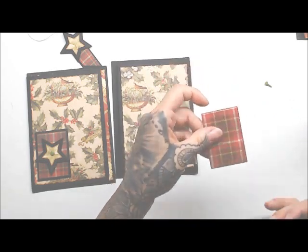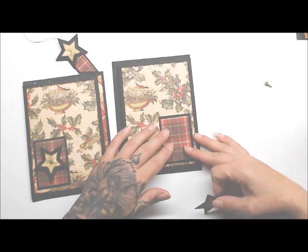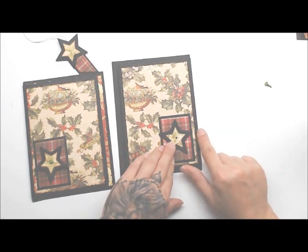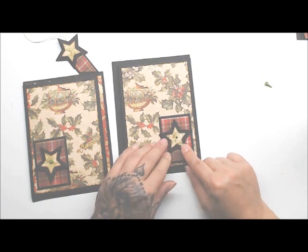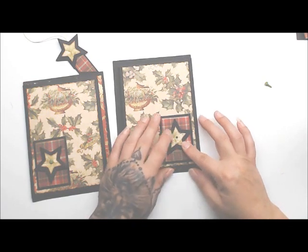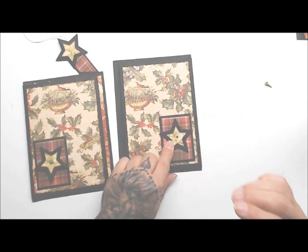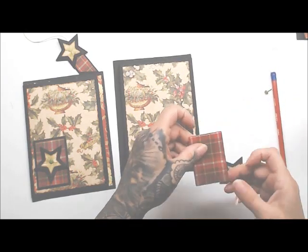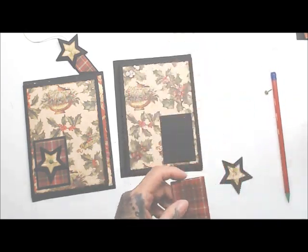So what I want to do is take my pattern paper now, and I want to just place it there. And then I'll place my star on it. So I want to make sure my star is not going to go over the edges, because I don't want it to get all jumbled up. And then what I'm going to do is through the hole, draw a circle. So now I have a little circle on my pattern paper, and I'm going to punch that out.